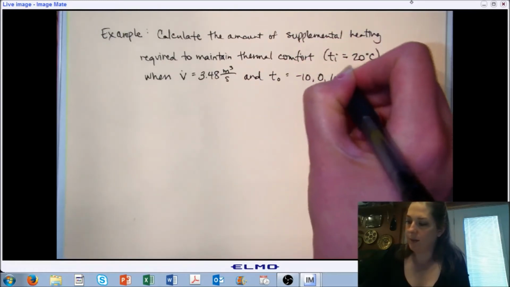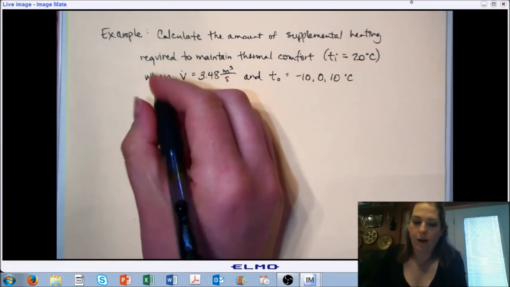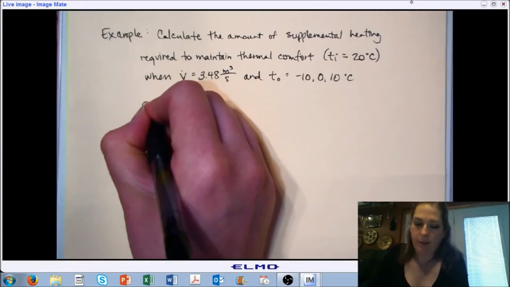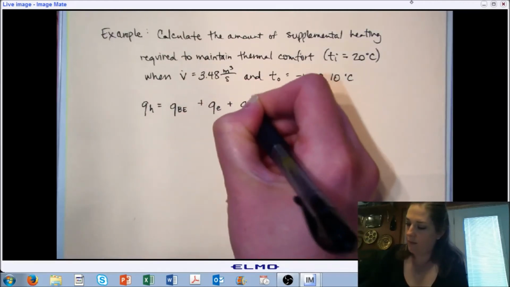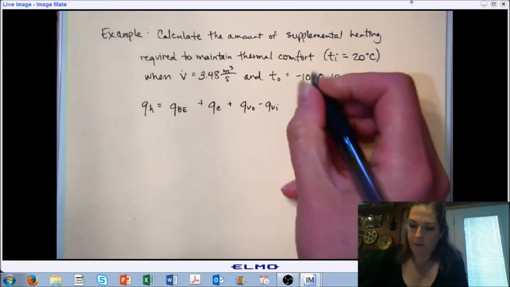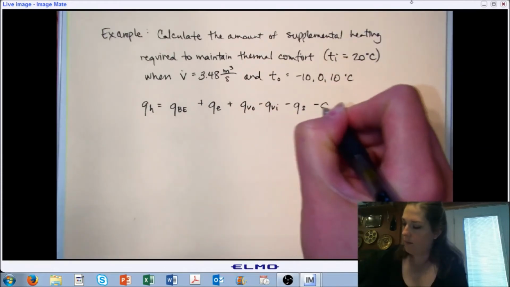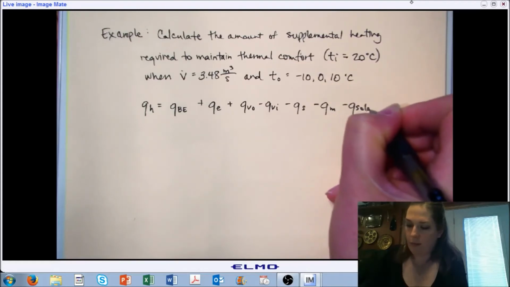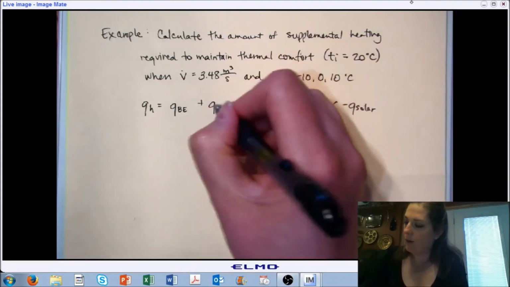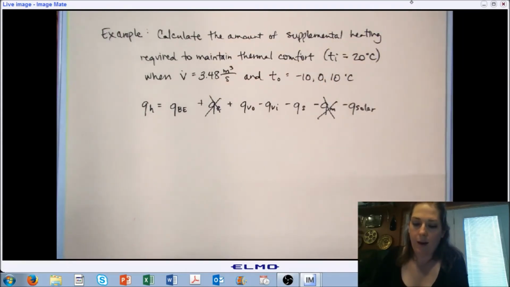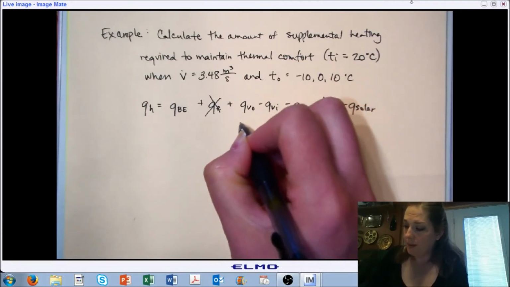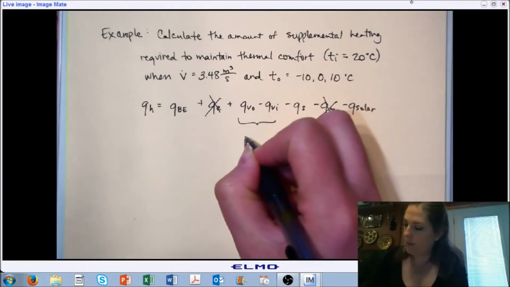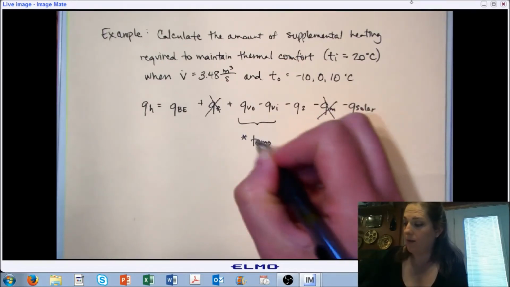It's going to look similar to the example problem we just worked, but in this scenario, we're going to be solving for supplemental heating. So we take our energy and mass balance equation and solve it for supplemental heating. And then we are going to say we don't have any mechanical and no evaporative losses. And then just remind ourselves about V_O and V_I. It's another place where I frequently see students and myself get confused about which value is which.